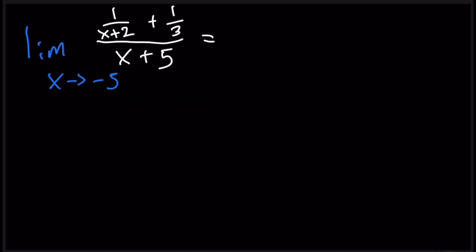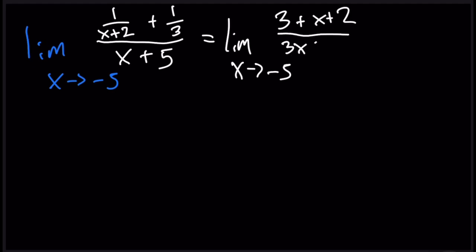So moving on, we have a limit that involves fractions. And the first thing we're going to do with this limit is we can change the way the numerator looks such that we're going to try to get rid of this x plus 5 term, right? So we can say that this equals the limit as x approaches negative 5 of, if we combine the numerator, it's going to be 3 times that first term plus x plus 2 times that second term, right? So we'd get 3 plus x plus 2 all over 3x plus 6. Oh, and sorry, all over x plus 5.